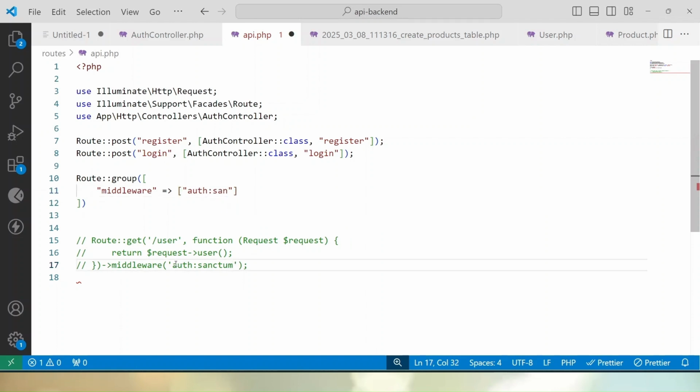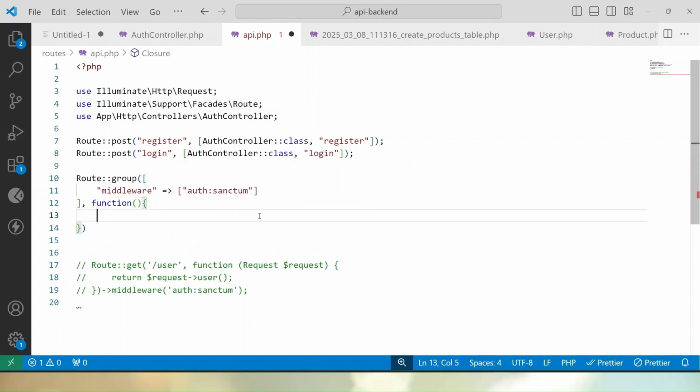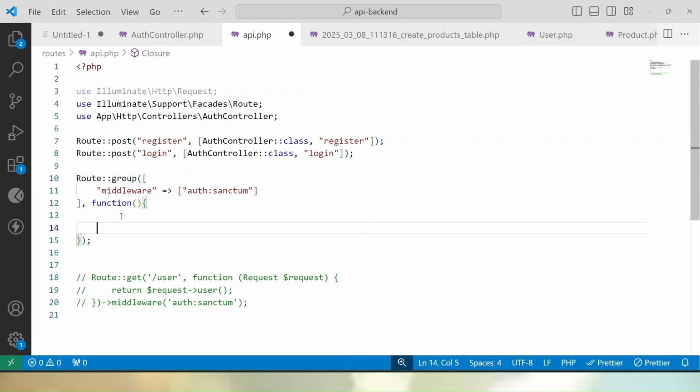So let's copy this middleware and just pass it here. And inside this second argument, I will pass the callback function. It simply means that whenever I try to call the profile API or the logout API of this route group, obviously they first have to pass the auth:sanctum middleware. And to access all these routes, we have to pass the Sanctum token value.